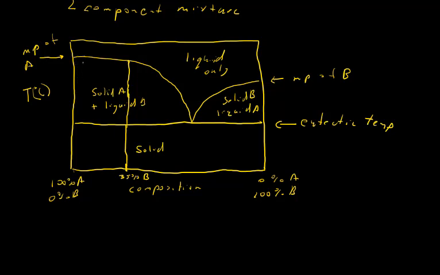I didn't show the depression here very well, you'll get a depressed melting point. Should have drawn this as a better curve up here. You'll get a depressed melting point, and you'll get a melting range, but it's not as broad as you would expect from this diagram, if that makes sense. Okay, so, but if you get very impure mixtures in this region, you tend to have very broad melting points and depressed. And again, this curve should come down more. You always see depressed melting points with mixtures compared to the pure compound, as long as they're soluble in each other. That's what we're assuming in this diagram.